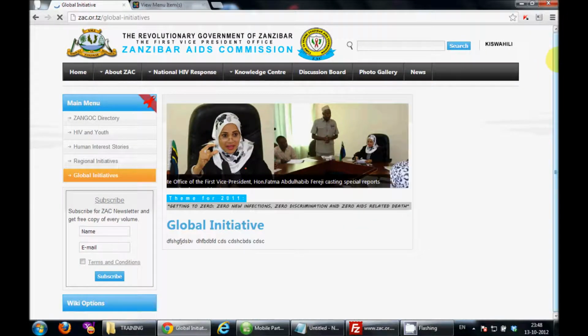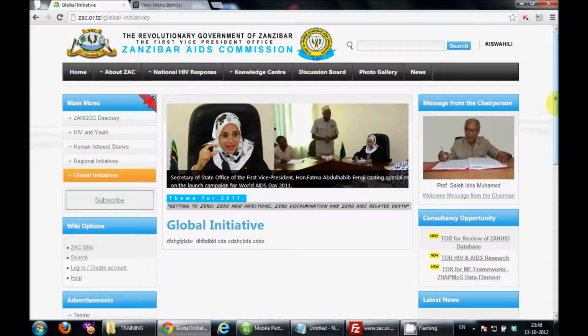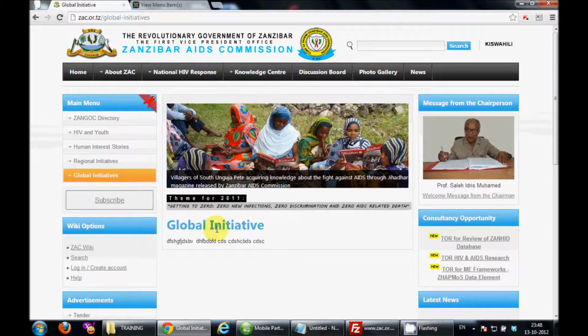So we have seen now how to link the article as a parent item, the menu, in the main menu. Now we're going to link the same article as a child item in the top menu under National HIV Responses.